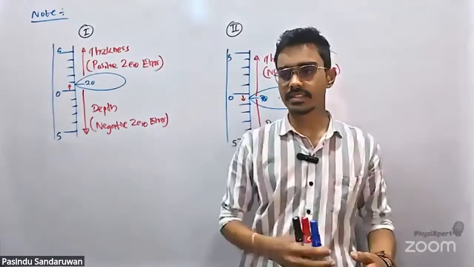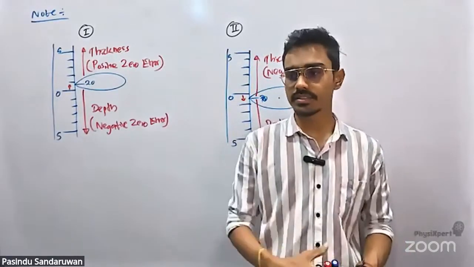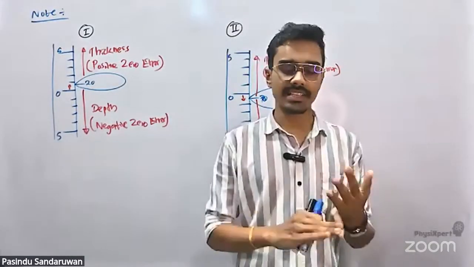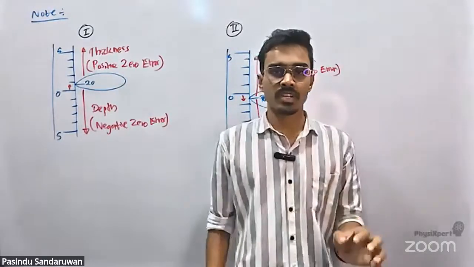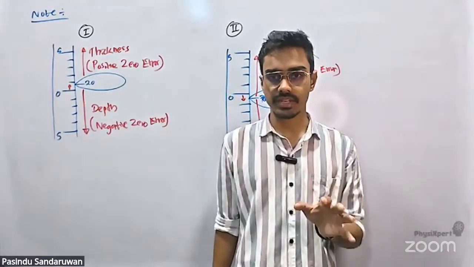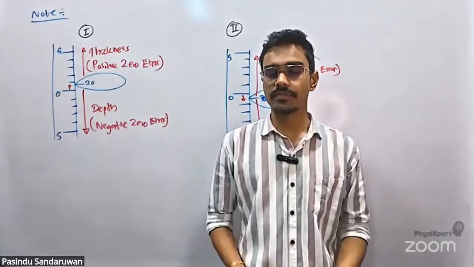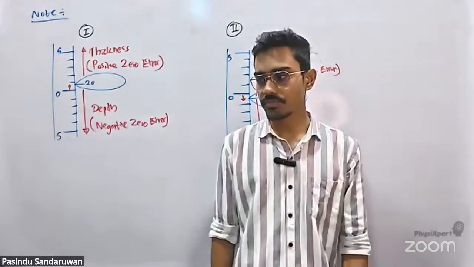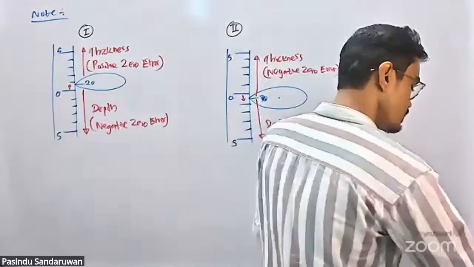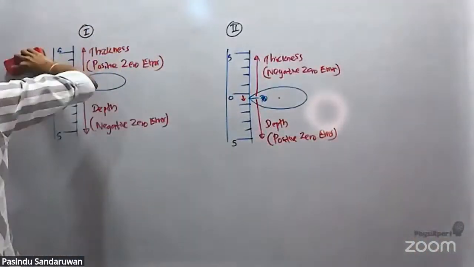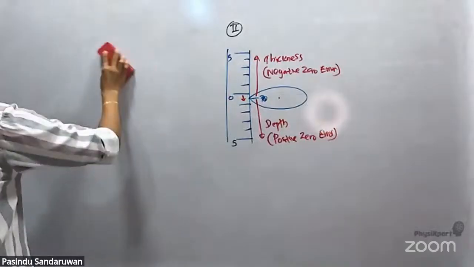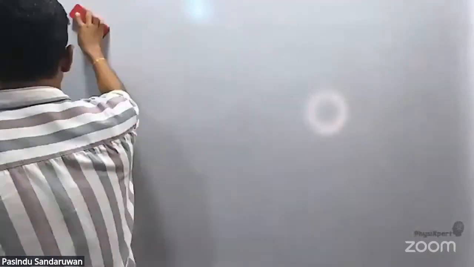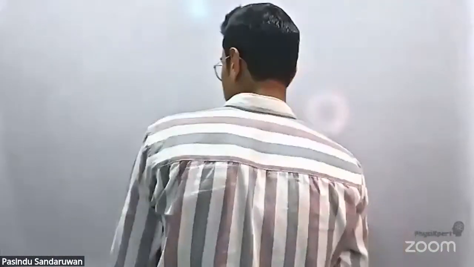Okay. Then that's it for the speedometer part. Right. Now let's go on to the new lesson today, that you are going to learn. That is the last measuring instrument you are learning out of the 5 instruments we had. Last of the 5 instruments. That is the traveling microscope. Take down the heading as traveling microscope.